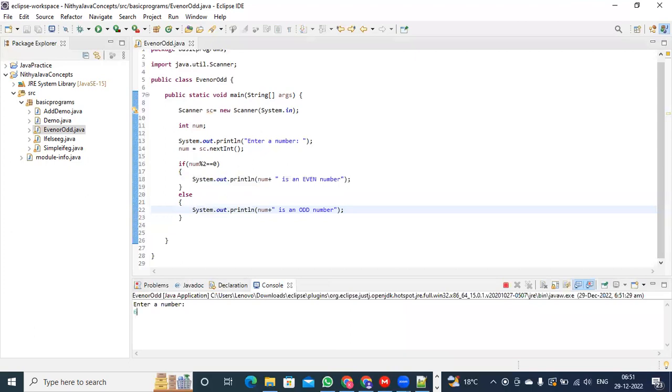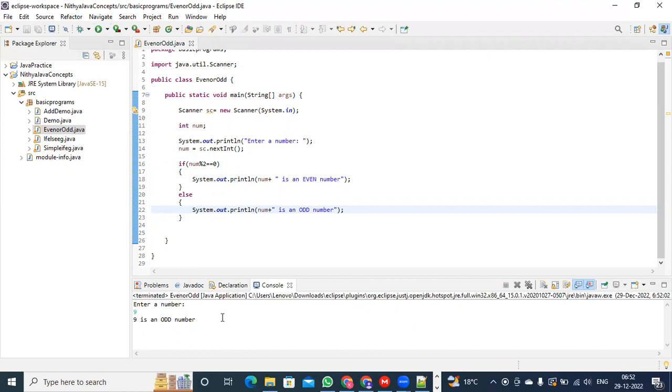So number 6 I'm giving. 6 is an even number. After dividing the number 6 with 2, we are getting the remainder as 0, and because of that we are getting it as even number. Again, I'll run and give a different input where I expect an odd number.